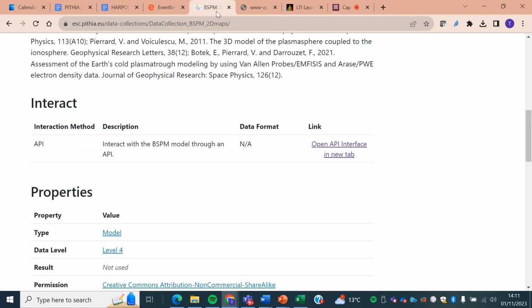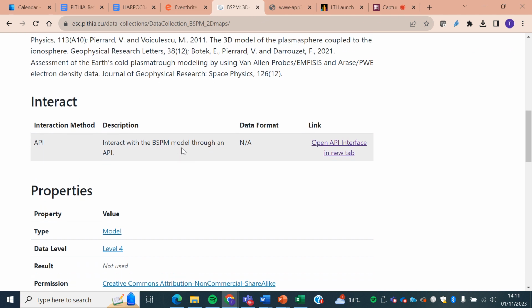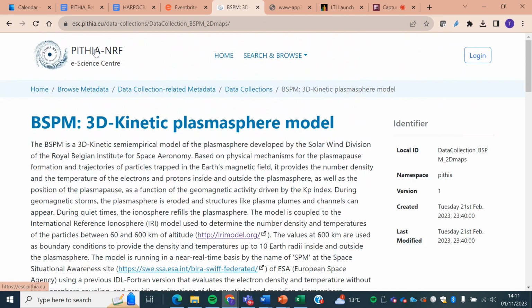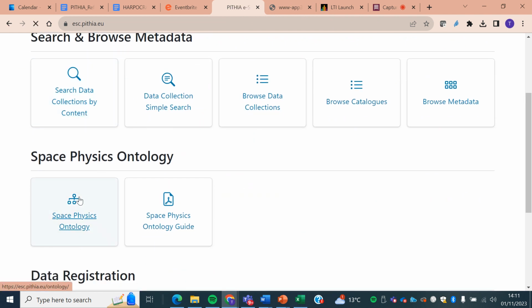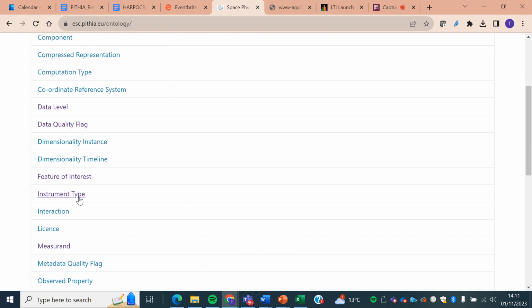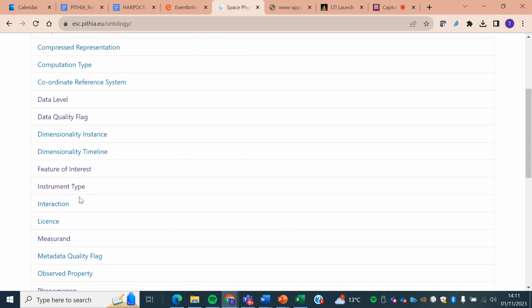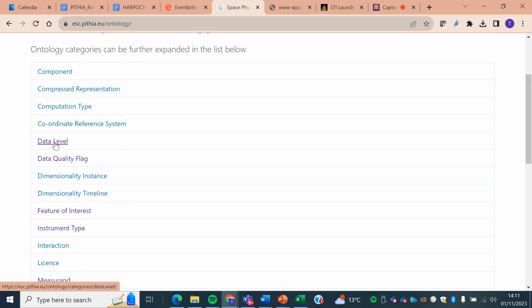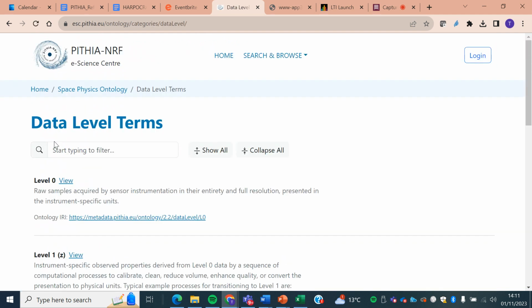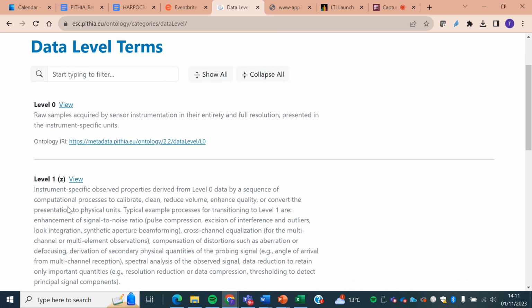Now, if you would like to browse the ontology, then what you need to do is simply click on this button, Space Physics Ontology, and there you can see the various categories of the ontology. So, for example, if you go to data levels, then you can see a definition of our data levels.